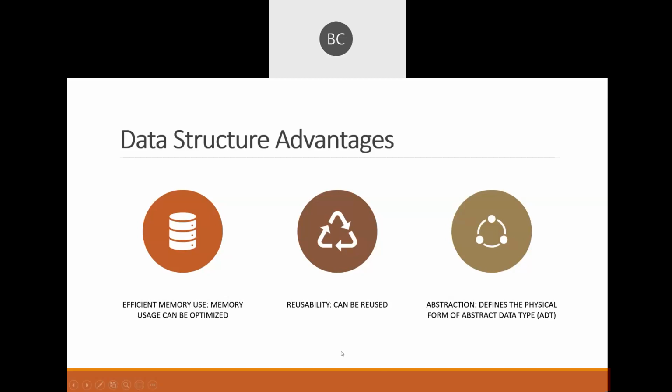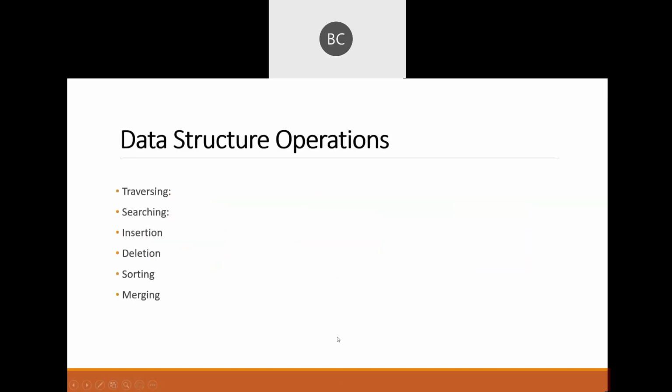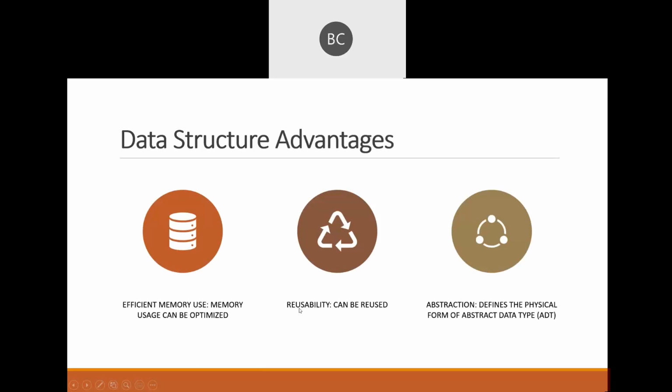Now we can perform different operations in a data structure. So the advantages are clear to everyone, I guess. It will increase the efficiency of your program. You can reuse your data structure anywhere else in the program, and it is also accessible by other clients. Then it provides abstraction. That means the client can just access it through the interface, with no need to know about the implementation part.